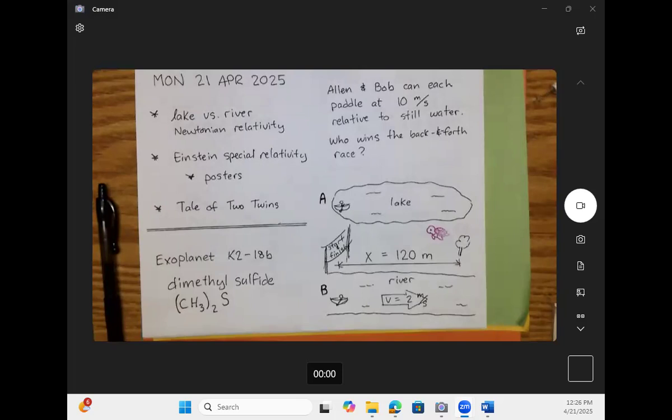If you know what you're doing, go ahead. If you need a hint, tell me, guys, what formula? It's a real short formula. What's the formula you need to solve that? Distance equals speed times time. Yeah.